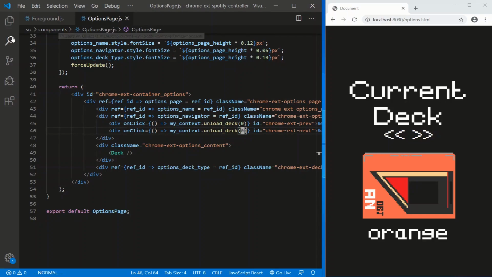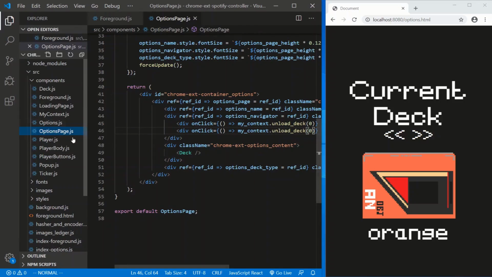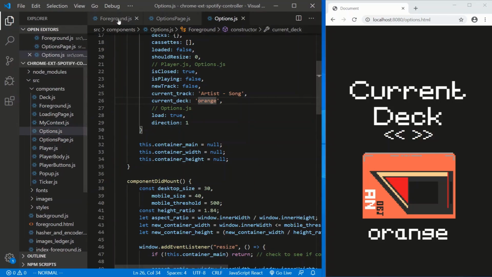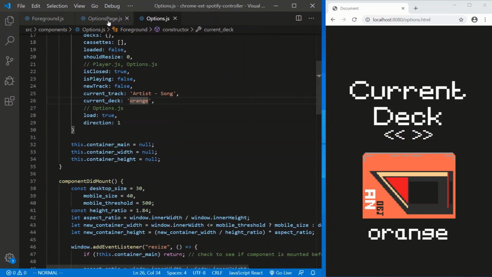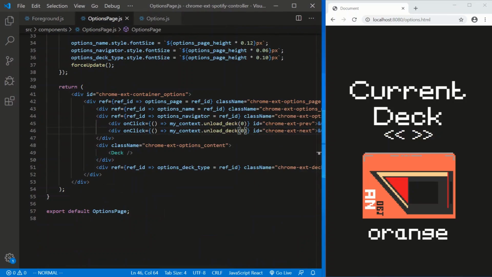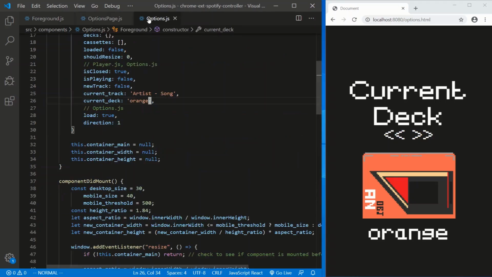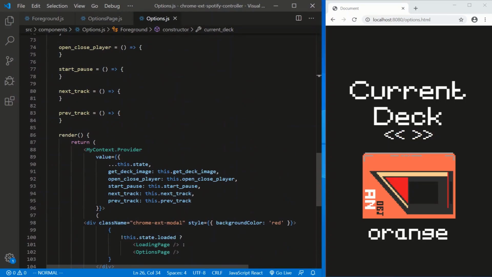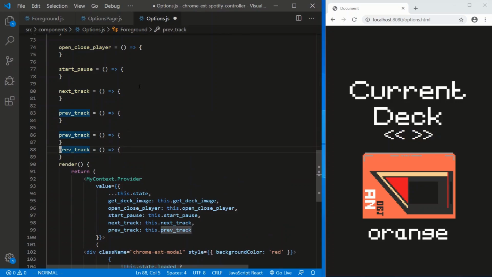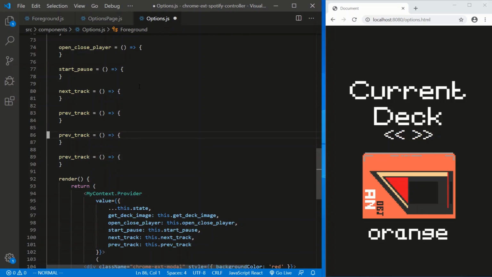And so let's go to the foreground. Now it's going to be the options page. I think that was 0 and 1, so 0 is left, 1 is right. Let's write those two functions, or the one function, unload deck. We'll just go down here and add the function. I think there was a load function as well, so I'll add that now.